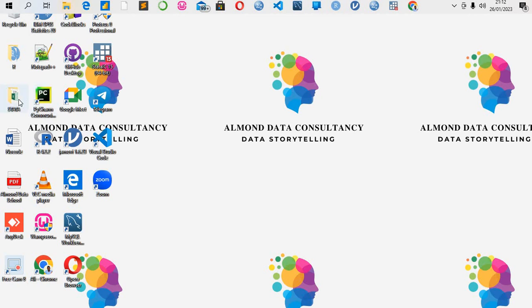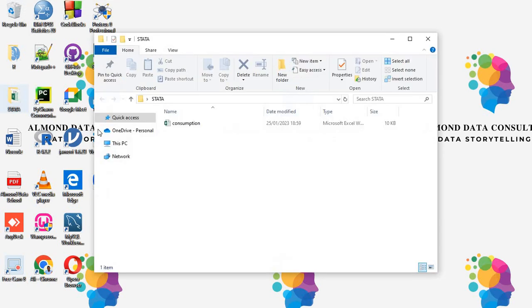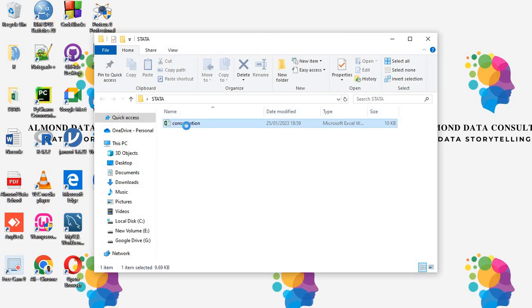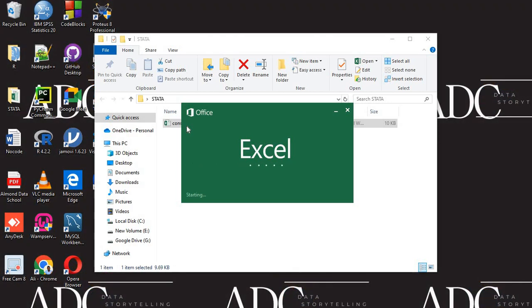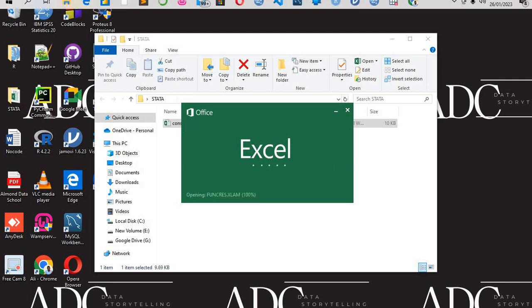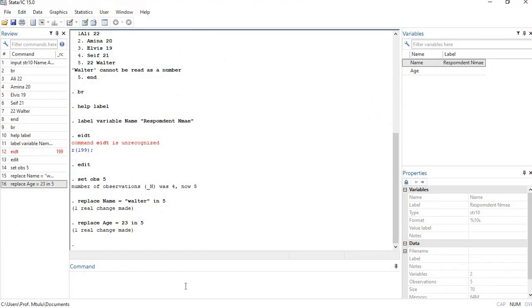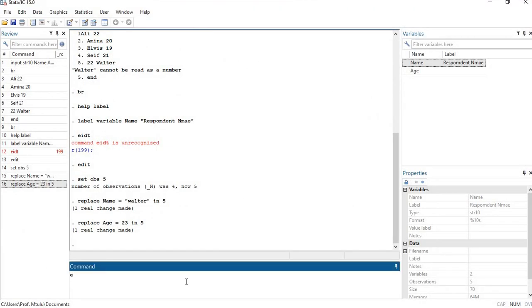So just go to that Excel file, that is the consumption data set, and it is the very same data set at one point we are using in SPSS doing our analysis. So let's open that data file, and we are using the approach of copy pasting. And now the question is, where are we pasting our data? You realize at one point you are using the data editor window. So we need to open the data editor window.